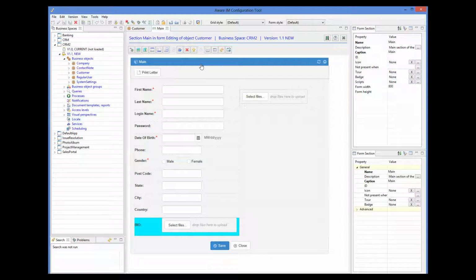And this is all we have to do. Let's see how this works in the browser now.